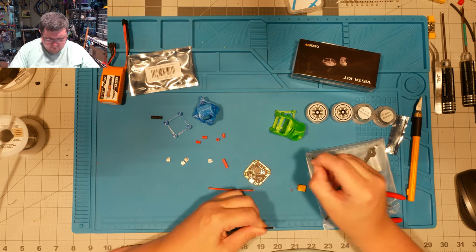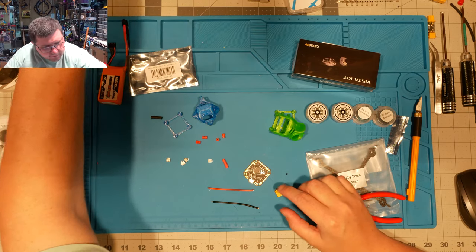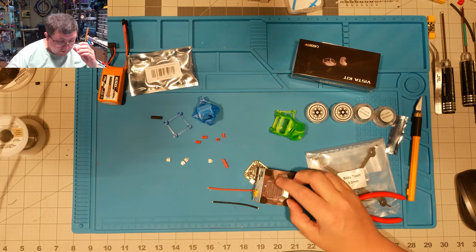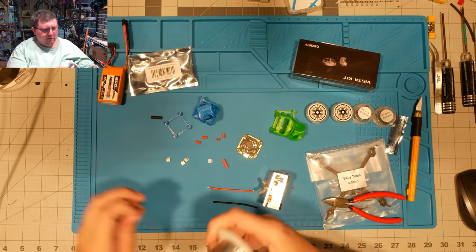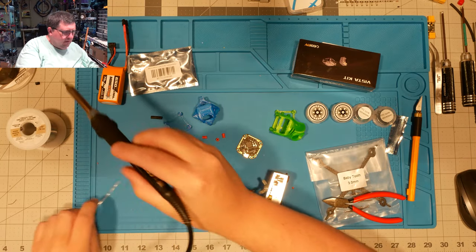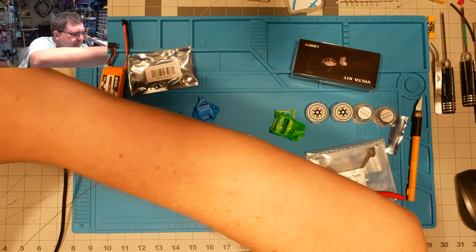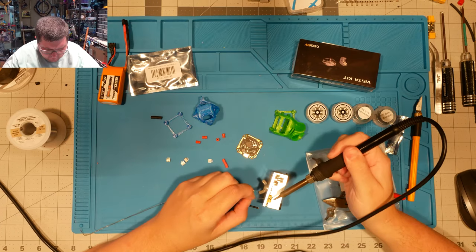And clean these guys off. We'll pin up our connector. Yeah, I haven't done a build like this on camera for a little while, so bear with me. Get back in the swing of things. I started out woefully unprepared. Didn't add any water to my sponge. Alright. Now I'm ready to go.